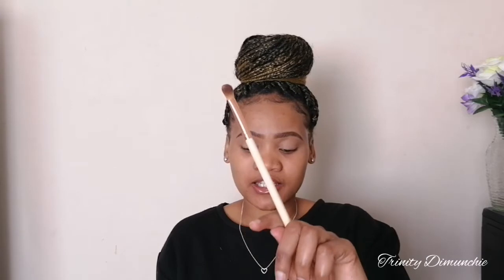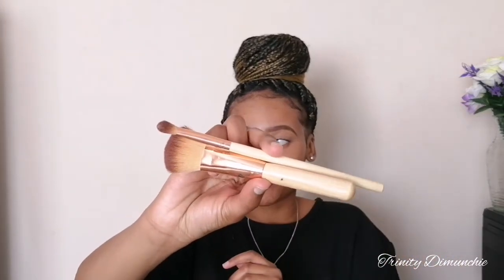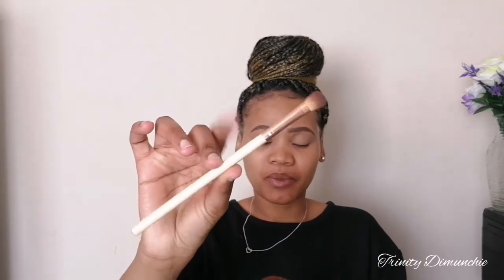I bought these brushes at Pep Home. It came with this brush and it was only like $30, and they are very good quality, you guys. I actually wanted a brush like this to blend. It's just a blending brush. So as I said, I'm gonna go on with this color as my transition color. So I'm just gonna apply it on my lid like so.